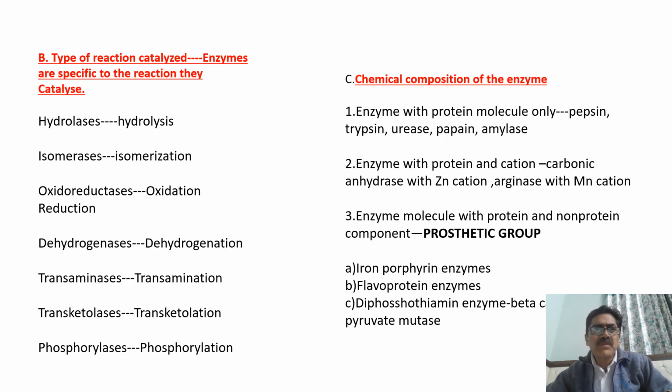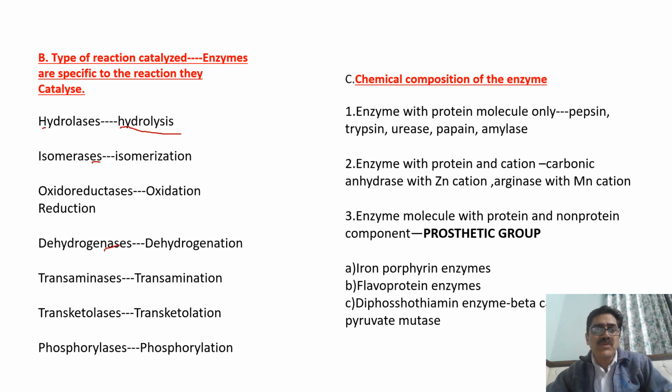Other classification would be on the type of reaction catalyzed by the enzyme. For example, hydrolases. Hydrolases clearly indicates that class of enzyme which catalyze a particular chemical reaction, that is hydrolysis. Similarly, isomerases means that class of enzyme which involve which reaction? Isomerization reactions. Similarly, oxidoreductases means those enzymes they would catalyze oxidation reduction reaction, means type of reaction. These are specific to that particular reaction.